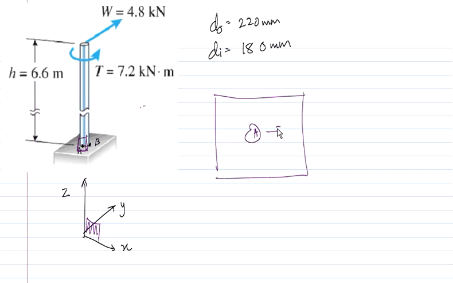We have the x-axis going here and the z-axis going directly upward. Because of this torque, there's going to be a reactive torque at the bottom going in the other direction. Because of this shear force or applied load, there's going to be a reactive load going in this direction.